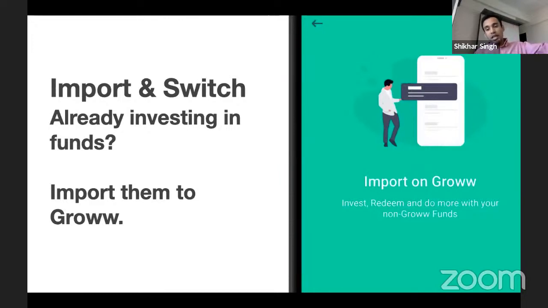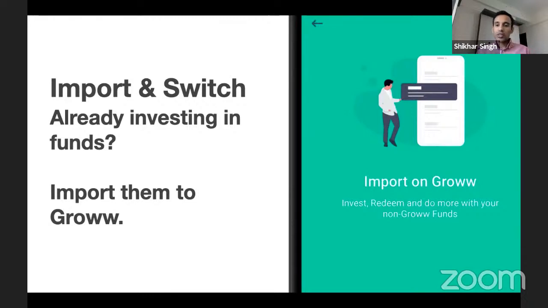Right at the bottom of the dashboard screen, there's an option called import. Now, if you have mutual fund investments that are not on Groww, that you made via some other platform, via someone else, and you'd like to move them all to Groww because it's all in one place, it's easy to see in one dashboard, you can do that using the import option. Again, it's very easy. You have to just give your email ID, which is linked with those investments. Just tap on that button. It's very easy to follow. Just follow the instructions, and within a few steps, you'll be able to track your mutual funds.